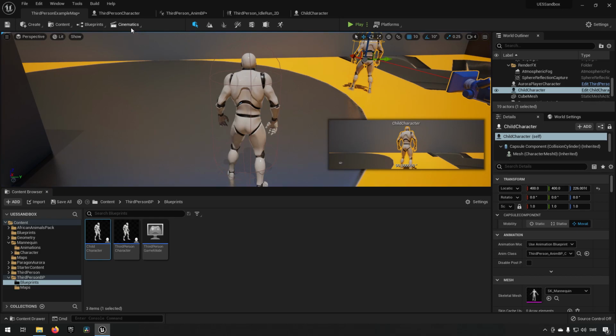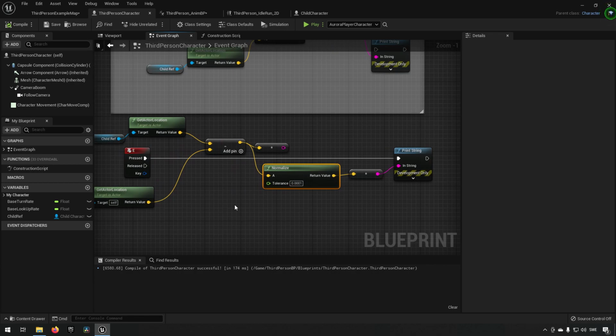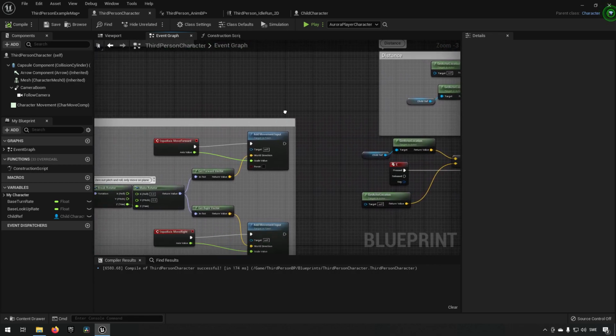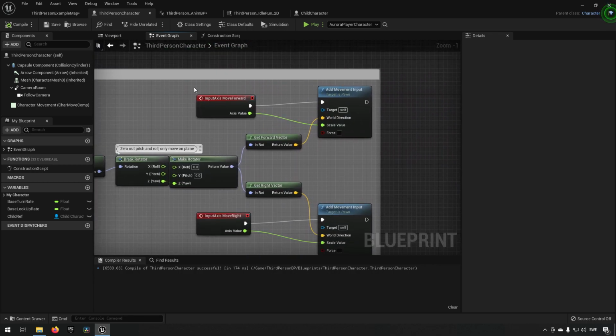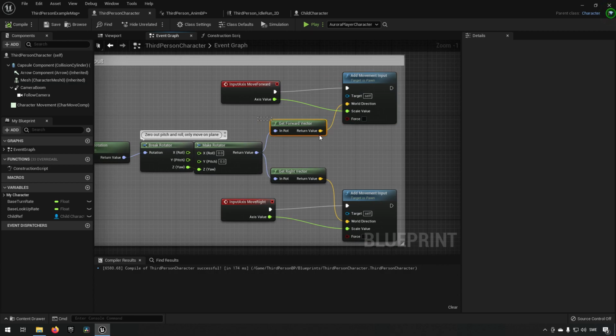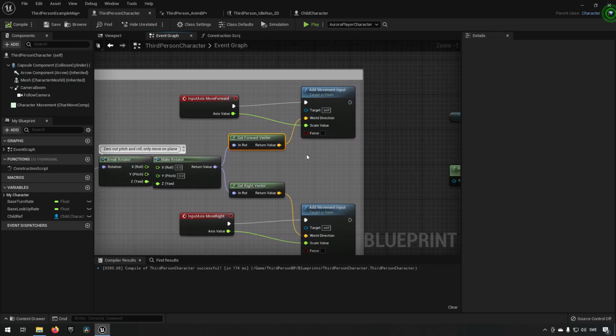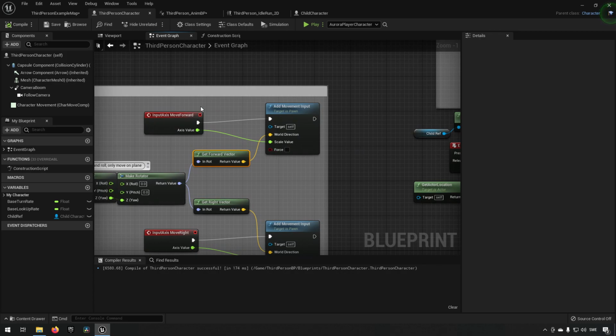Now you might be wondering, what is the point of having a normalized vector? What is the gain of doing that? Well, for one thing, when you're working with something like this, when you have inputs, the movement input over here that's handled by the character movement and the pawns, these are vectors that are normalized. They are between 1 and 0, or 0 and -1, depending on which direction you want to go. And they don't have a length.